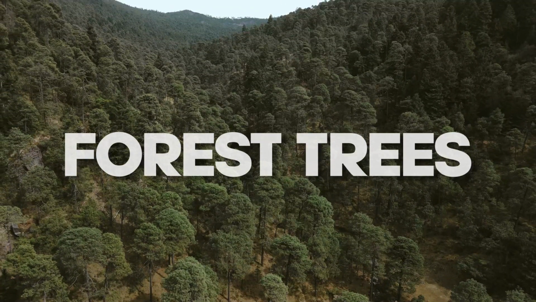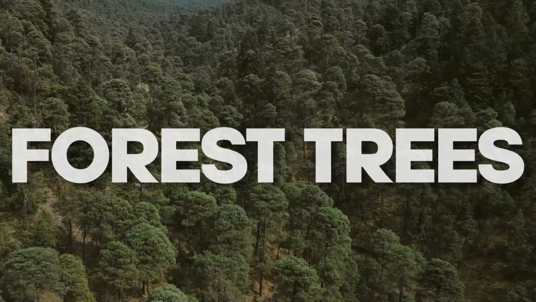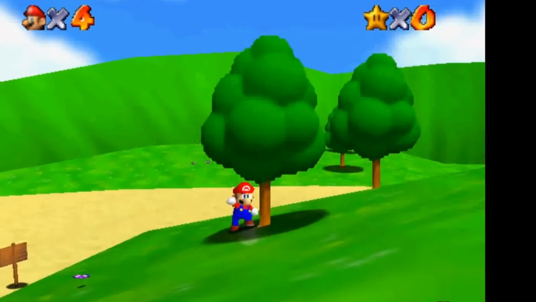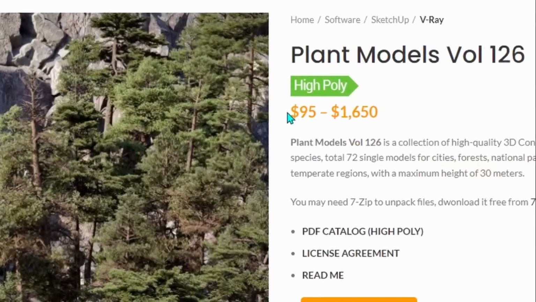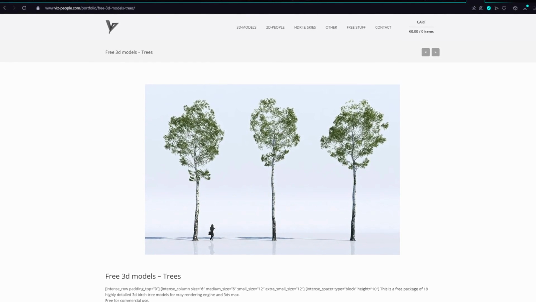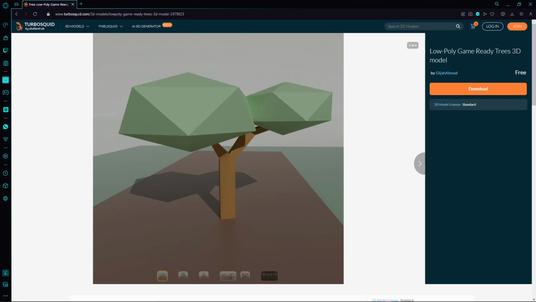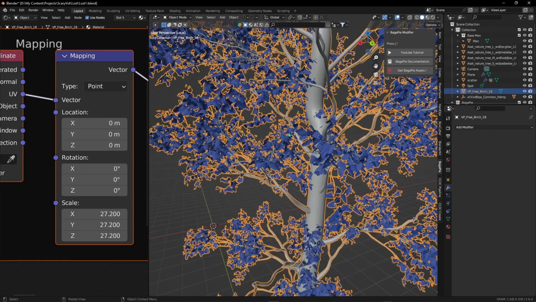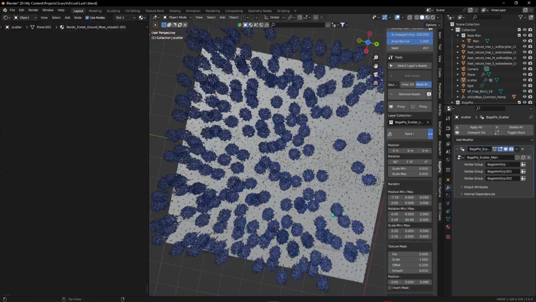And oh boy, why is it so hard to find some free trees online? Like bro, they either come from Mario 64 or they require you to sell your parents to be able to buy them. Luckily, I could find some that looked not so... yeah. I then exported one of them to my scene, changed up the materials, and scaled them.